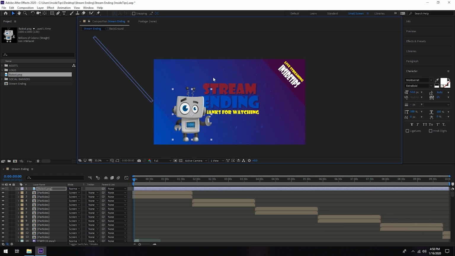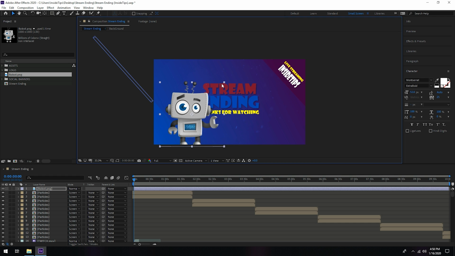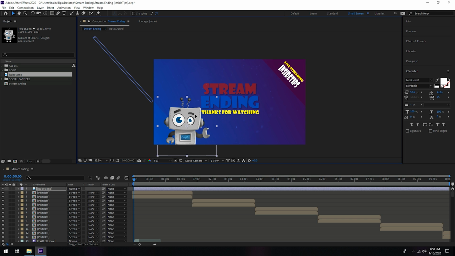If you want to resize and not make things go all over the place, let's press Control Z here, click on this corner and hold the Shift button, and keep it pressed. Release it just after you finish your resize. So I think I need a little bit more. Yeah, I think this is great.